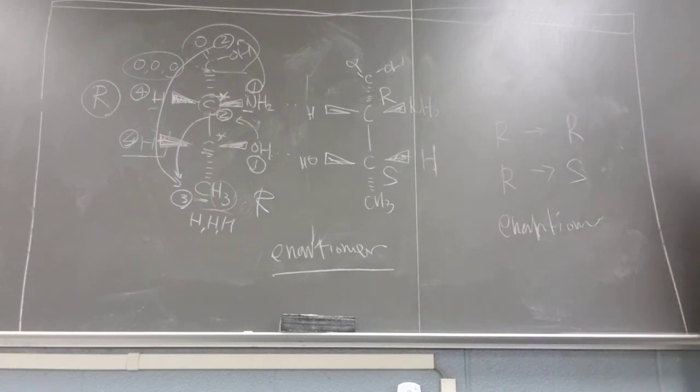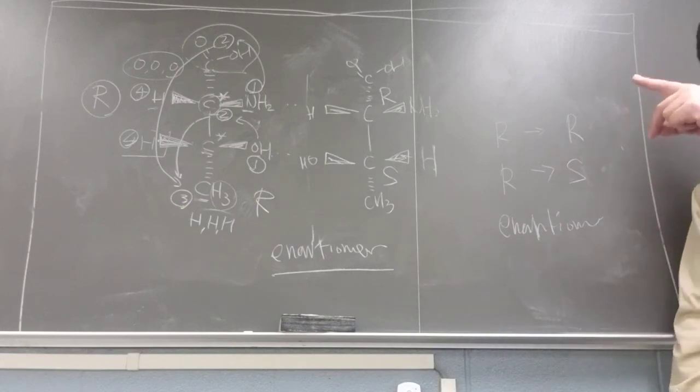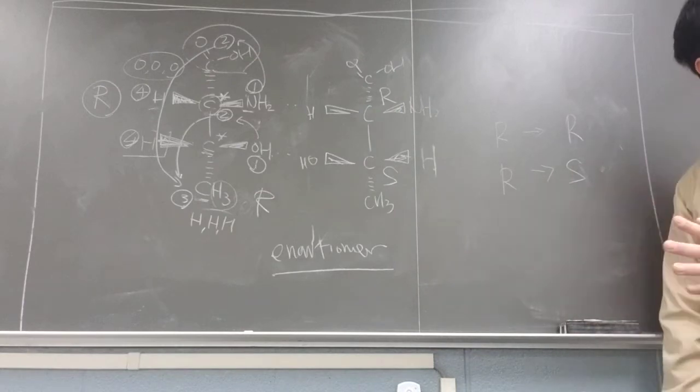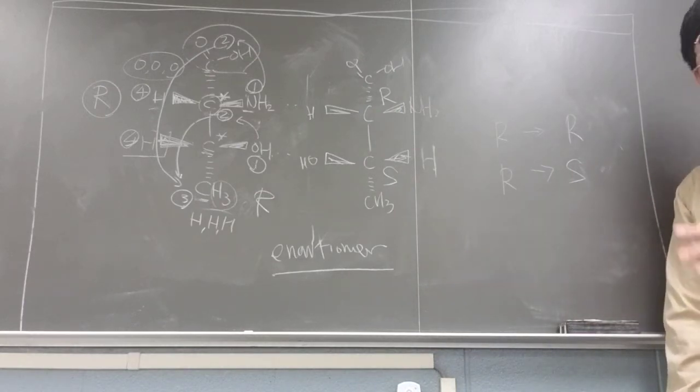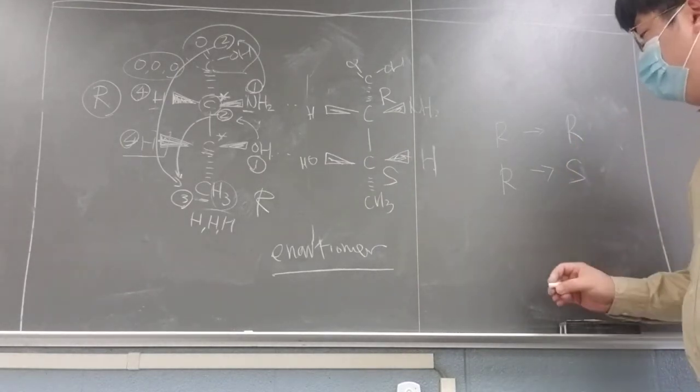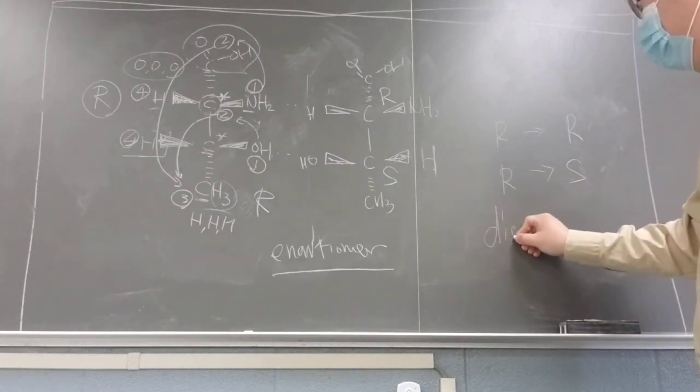Okay, but if you do it this way, you're only changing one of them, right? You're only changing one of them out of two. In this case, they're not mirror images of each other, obviously, right? But still, they share the same bonding on each of those carbons. So we call this diastereomers.